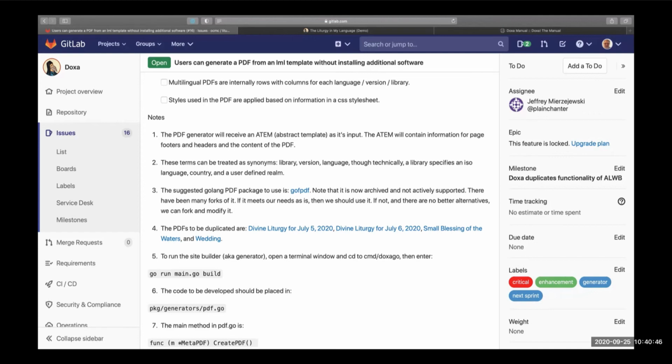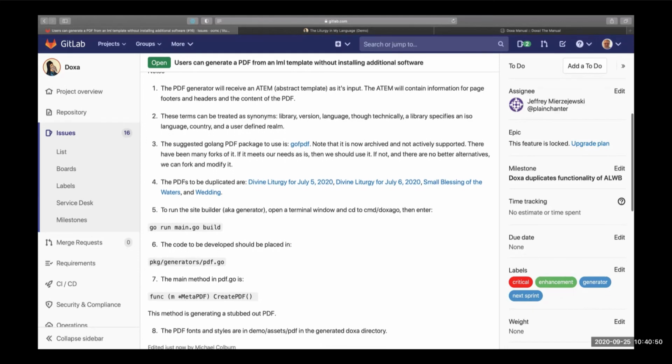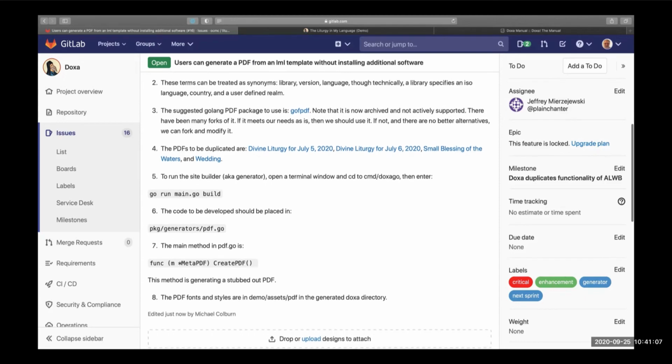So you're not going to directly read the style sheet itself. It's going to be in the Atom, the abstract template. And it'll give you the information for the headers and footers and the content of the PDF and the style sheet information.